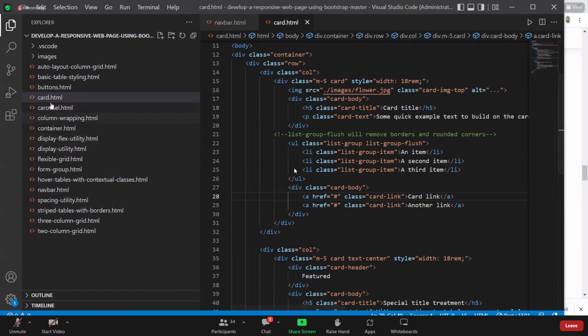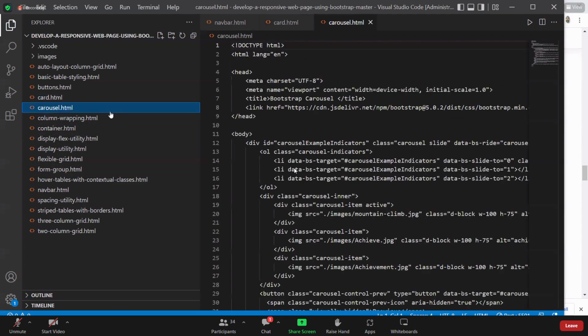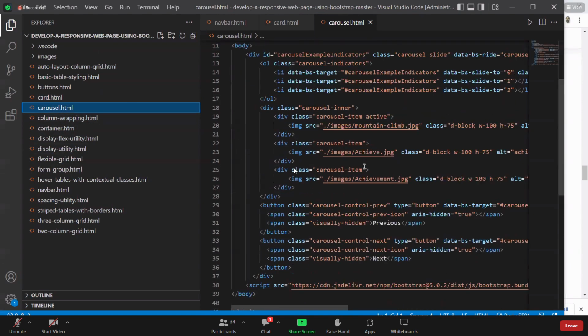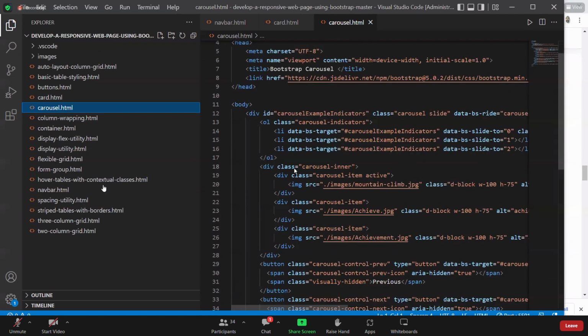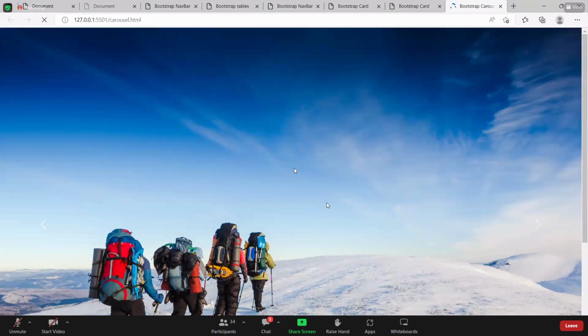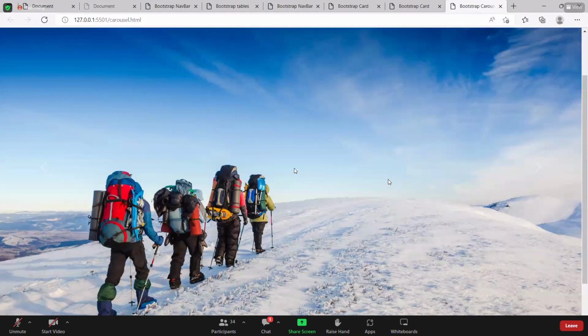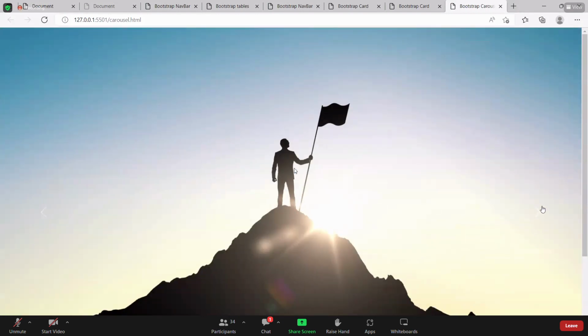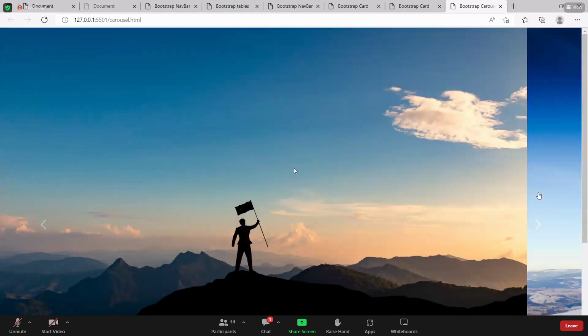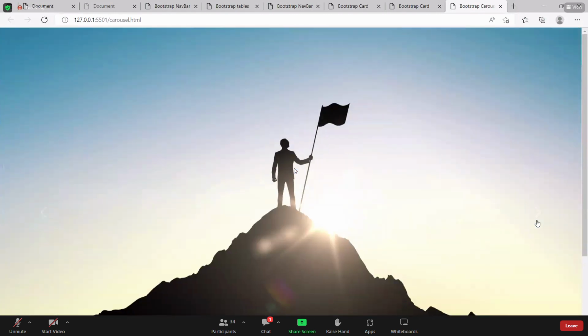Now I'll first run the application of the carousel, and then I'm going to tell you for which purpose is what. So if I run it, this is your carousel. In a carousel, can you see there is a small arrow on the right hand side? If you click on that, you can go to the next page.